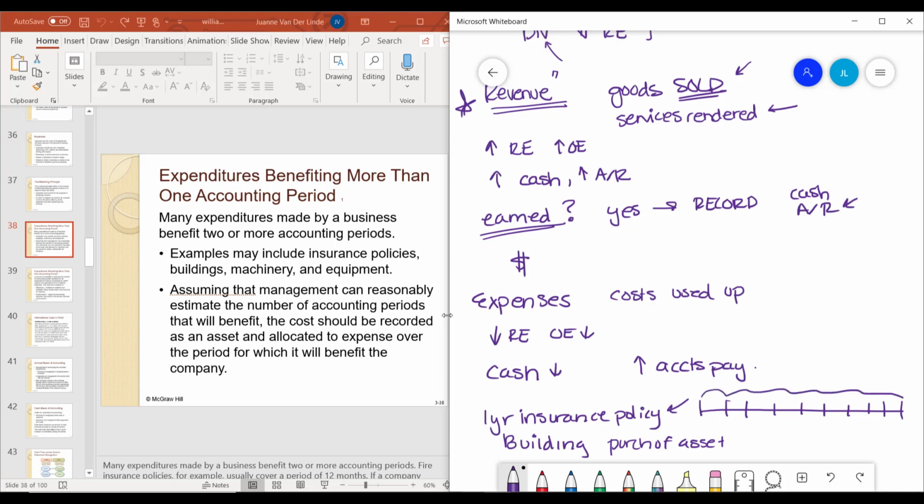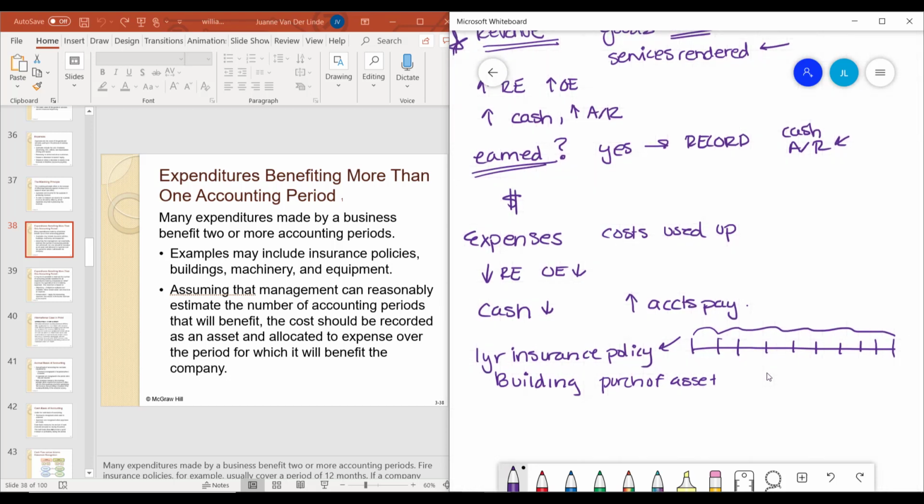So this insurance policy wouldn't be expensed right away, and we'll learn more about this in Chapter 4. Instead, when I buy that insurance policy on the day that I record the transaction, it would actually be recorded as prepaid insurance, which is an asset account. And only when I use up some of that insurance does that asset get converted partially into an expense, and we'll look at that in Chapter 4.